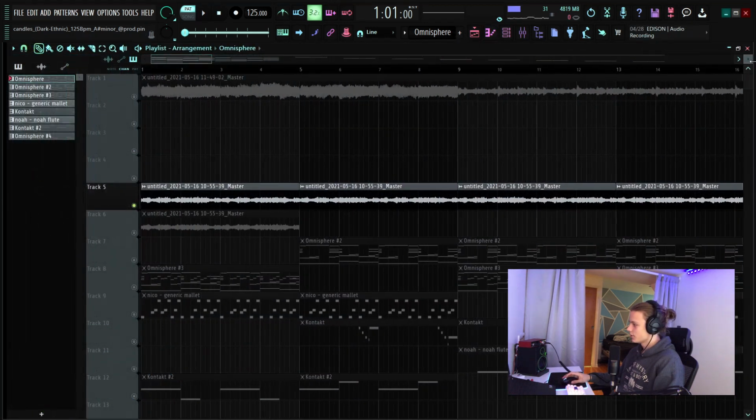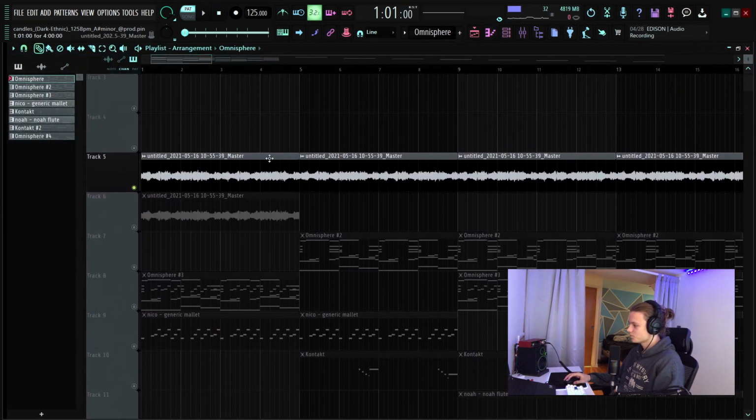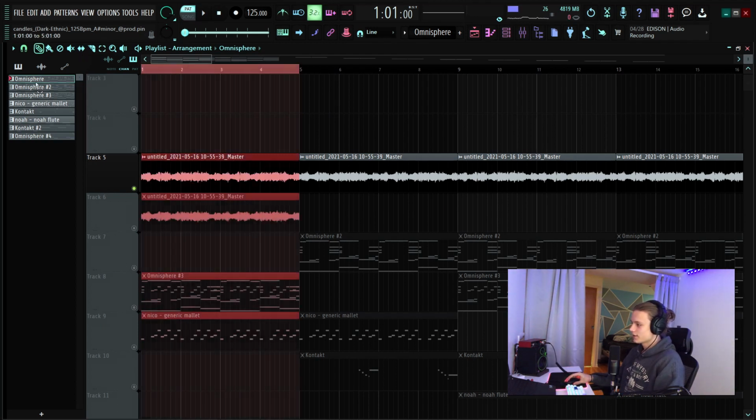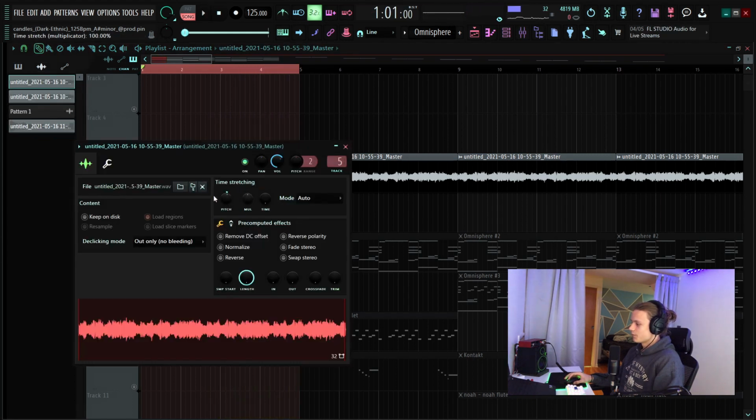So then for that, I rendered it out and reversed it. Just did the thing where you chop it up and then reverse the order so it stays in the same chord progression, but the melody's still reversed. So after I did that, it sounded like this. And I also pitched it up one.